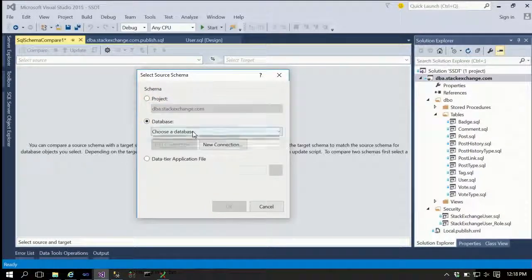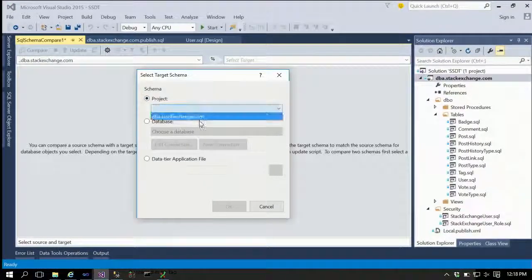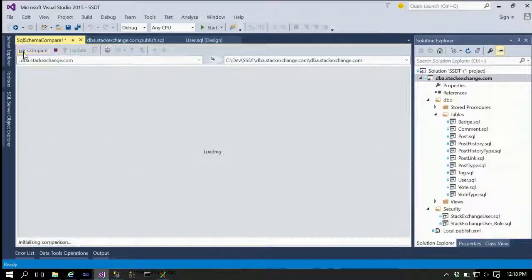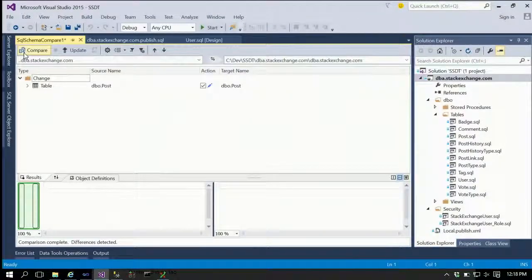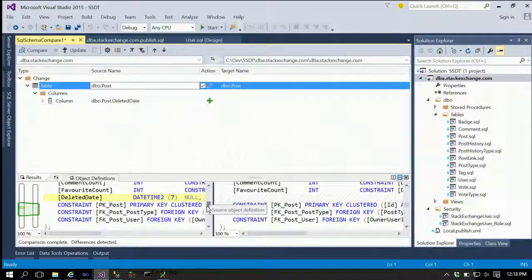So anyway, I'm going to take my local database as the source, and I'm going to take my project as the target, and I'm going to run a compare, and pretty much like every schema comparison tool that most of us have used, it's going to show me the schema differences. So it's saying, look, there's a change in the post table. If I expand this out, it's telling me that there's an added column called deleted date. And if I click on the object, it'll give me the SQL script and show the SQL that would theoretically generate and the line that's going to change. And I can go, yes, that's what I want to import.